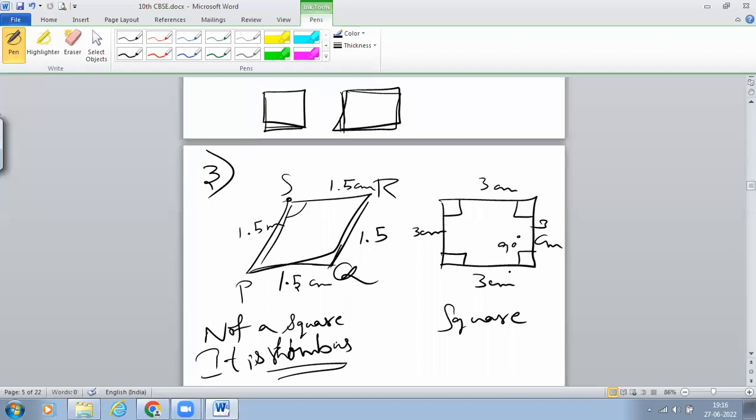For any square, when we compare two squares, they will surely be similar, because the shape of all the squares, whether it is a small square or big square, is the same, but they vary by the size. But here they are comparing a square with a rhombus. Now when we compare a square with a rhombus, is it having the same shape or different shape? Different shape. Very good.